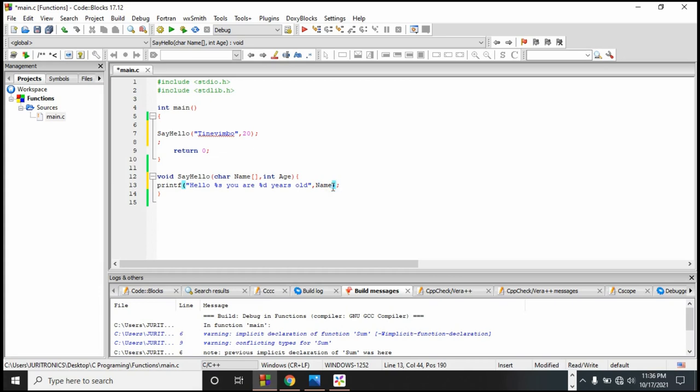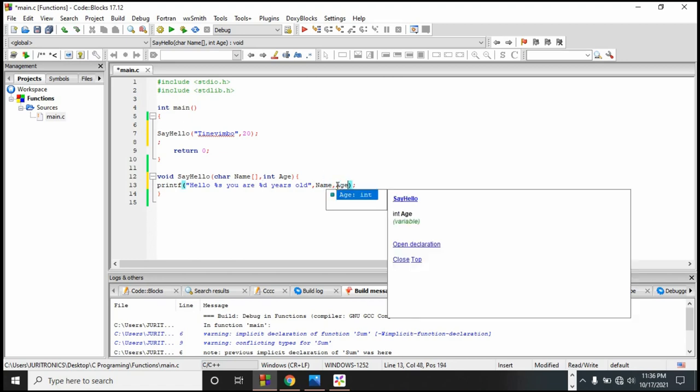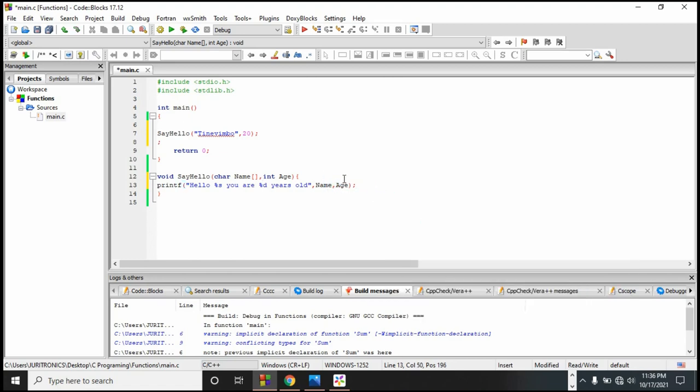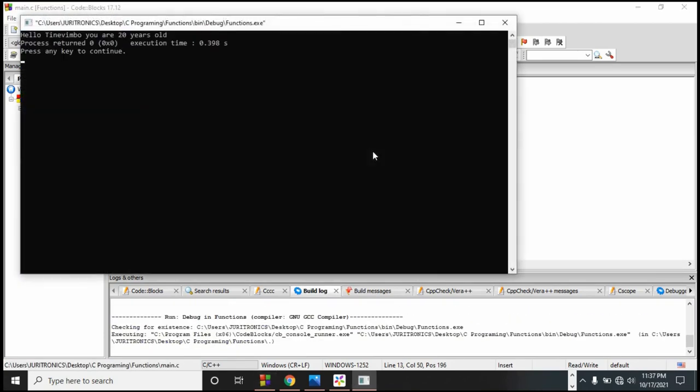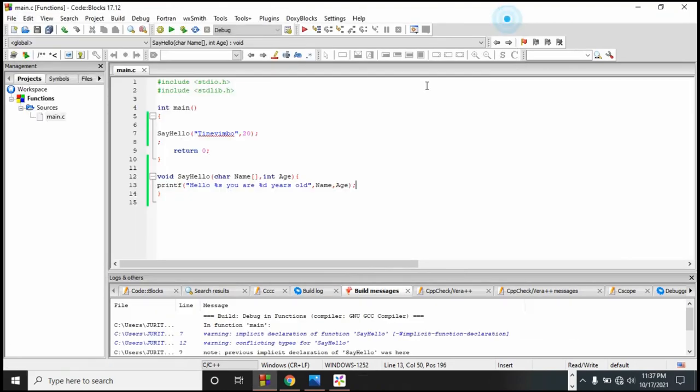And then here we specify where the value of this age is going to be taken from, which is the age. All right, so let's run this and see if what I'm saying makes sense. Okay, hello Tinevimbo, you are 20 years old. So we have passed in the string and we also have passed in the age.